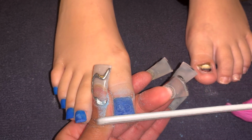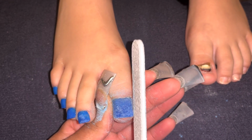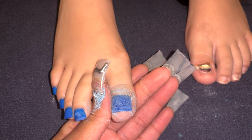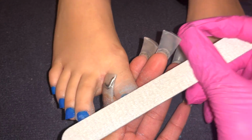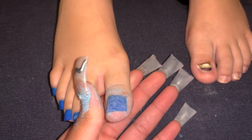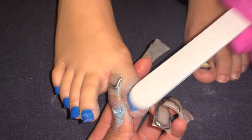Now granted, the acrylic underneath in that sub layer, as long as it's laid flat, it won't be a problem. But now is where you will notice if things are laid kind of raggedy or jagged. You see how I'm looking underneath there? It's because I want to make sure things are laid in an even manner. So I will go on top with my hand file to smooth everything out.